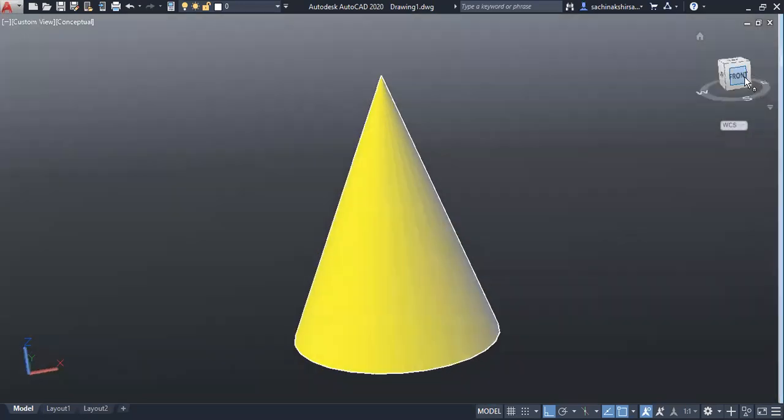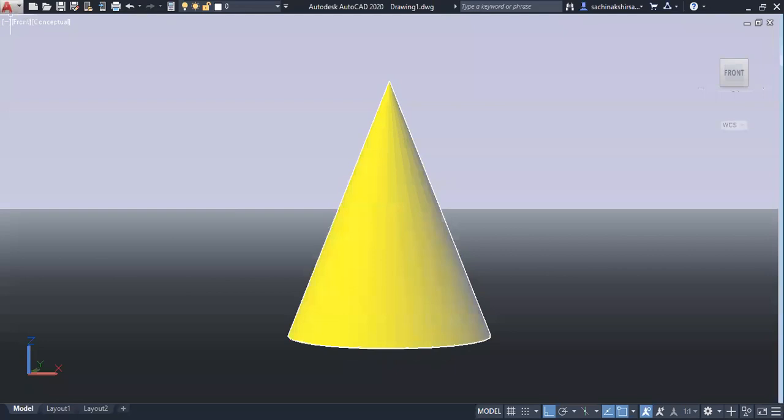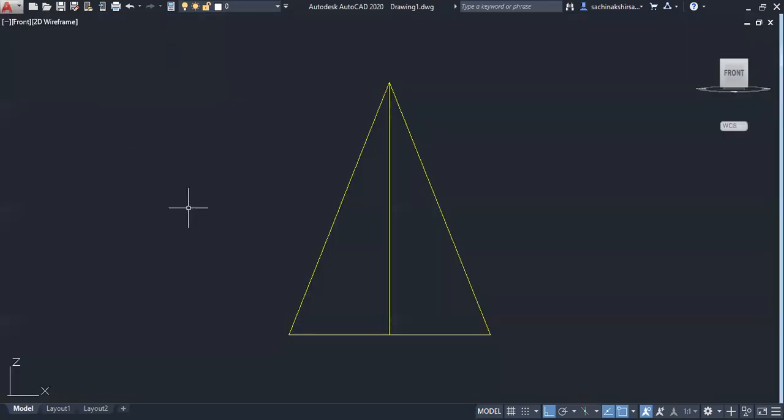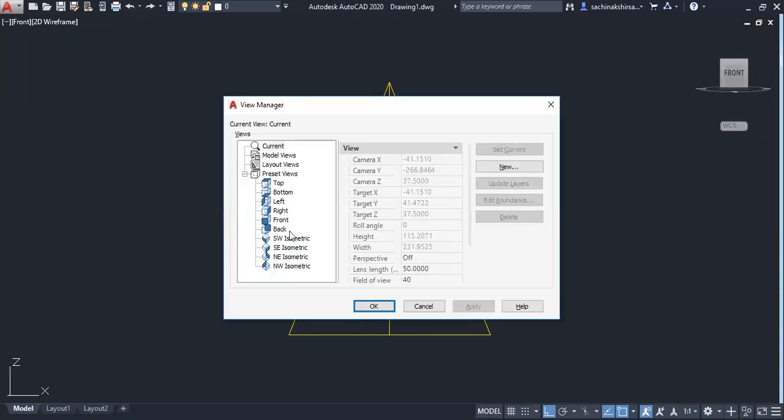Now this simple question may come in your multiple choice questions in the exam. If you cut the cylinder horizontally, what will be its sectional view?